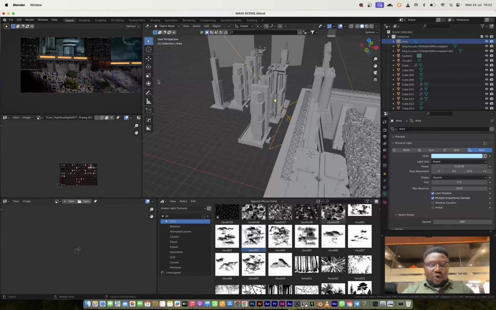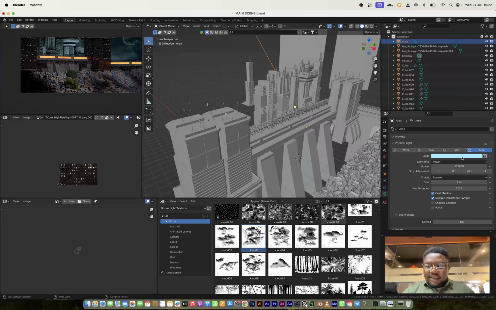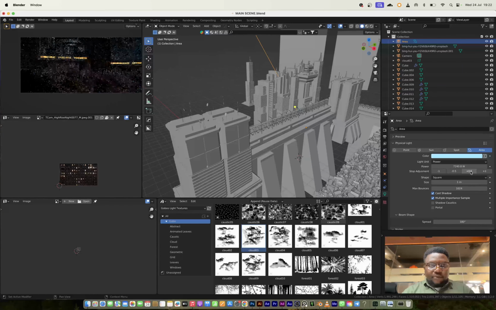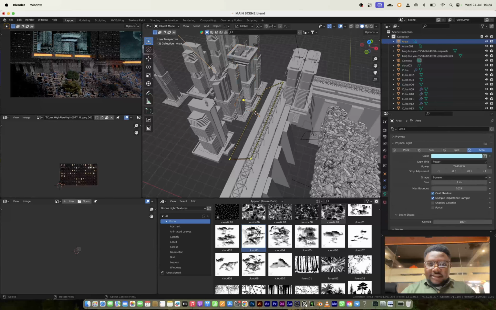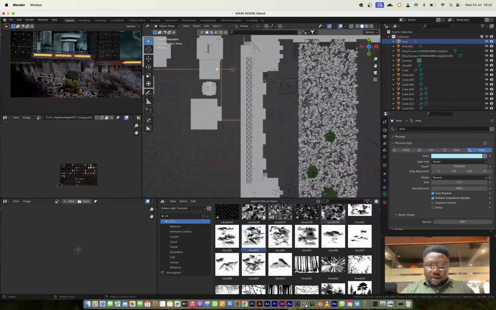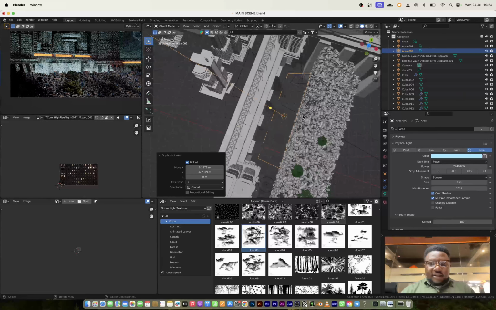Okay, I think we are cool on that blue light, or not blue, I think that's cyan. So we're cool on that cyan light over there. Maybe I want to pump it up a bit more. Another place that I probably would want this light is right here. I want to show a bit more depth to this area.